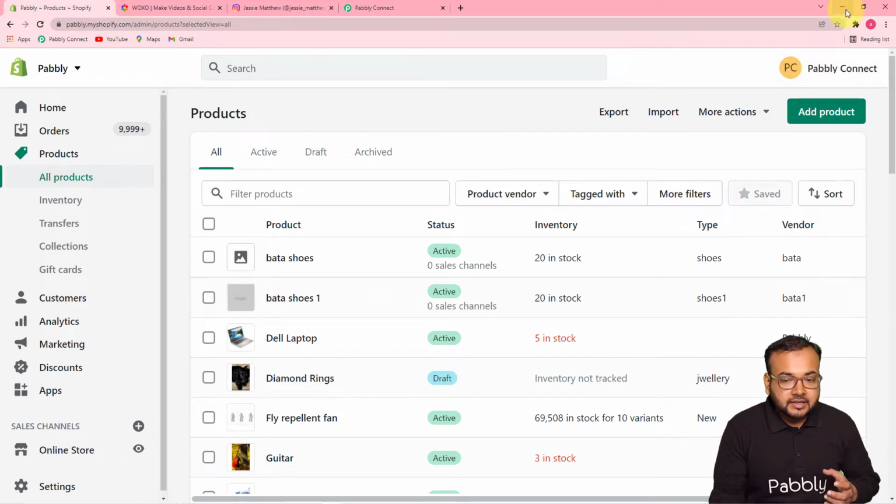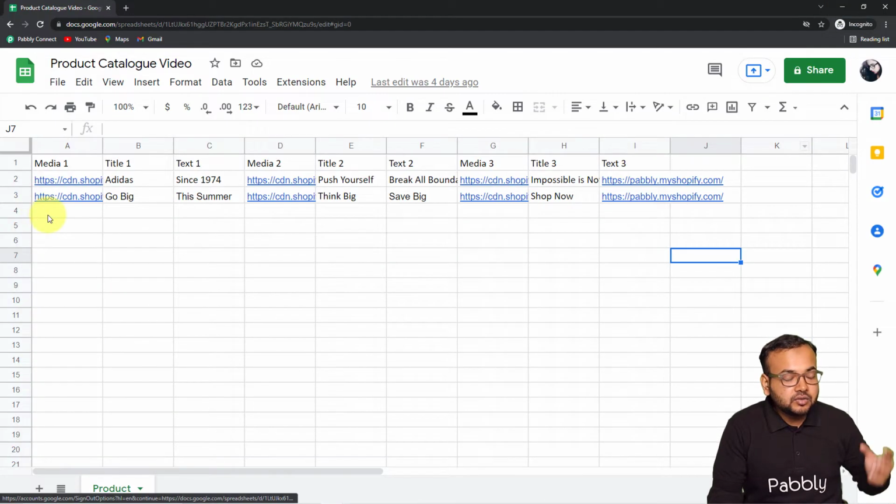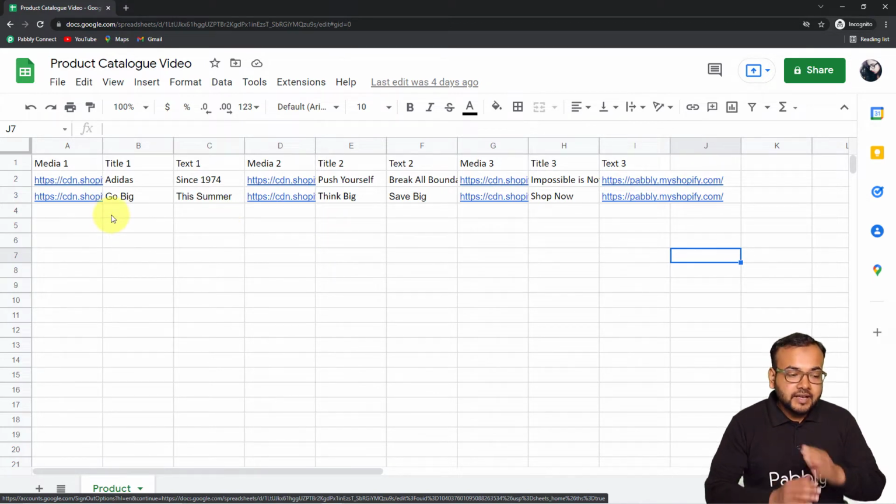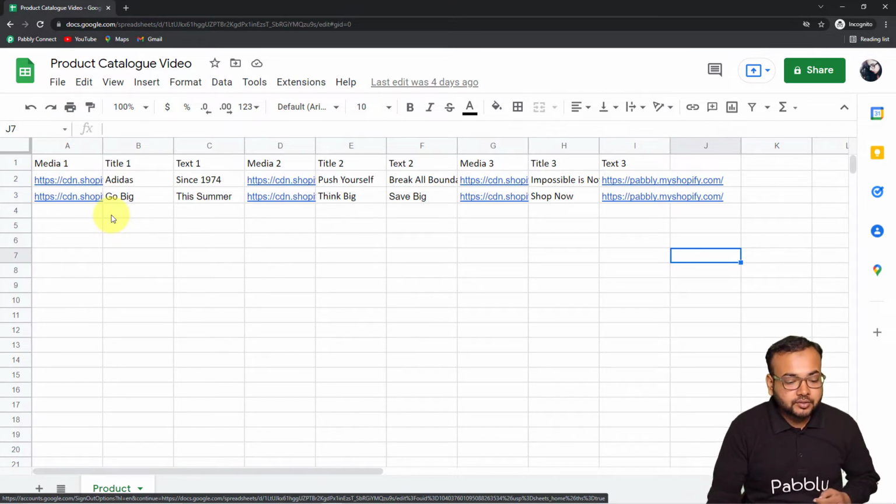Okay, after collecting the details, what we want is that as and when you enter the media, the title and all these details of the products here in a spreadsheet, a video will be created for that product and will be shared on your social media platform automatically. Okay, so that will be a trigger. Whenever you want to create a video, just pick out the details of the products from any other different Excel file that you have fetched from Shopify, and fill the details in a row here of that product or multiple products, okay, in a single row. After that, the video will be created automatically. Let me show you how it is going to happen.